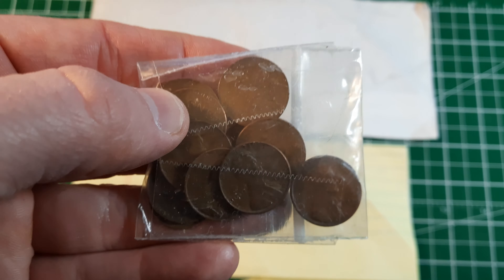Once we're done I'll give you a count of how many wheat cent spots I've filled and how many I have yet to go. I've just cracked out this 1929-S that I got in a coin roll hunt last October to add to the album — we got a spot for it. But I got it under the scope and it's got some gunk on it, pretty much obscuring the word LIBERTY. Before I put it in the album, I'm going to use 100% acetone to remove that gunk.